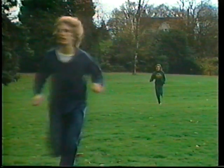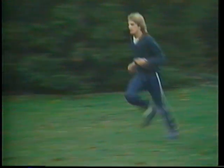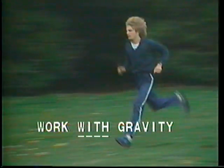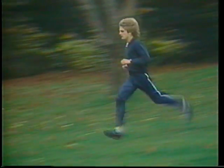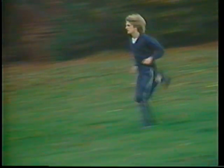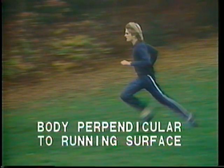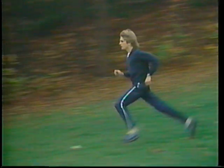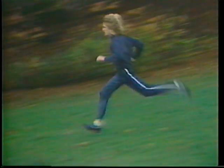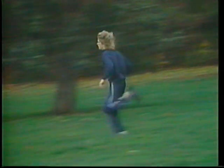Gravity plays a large role in learning to run downhill properly. You don't want to fight gravity or brake against it downhill, as is experienced when the runner leans back, landing heels first, and flapping the arms to maintain balance. To work with gravity in running downhill, the athlete must attempt to get his body as nearly perpendicular to the running surface as possible, with the upper body weight over the hips and the hips over the heels. In contrast to running uphill, the arms will be brought close to the chest. Rather than pumping fast, they should be brought into a rhythm with the legs and help control the running form and speed.